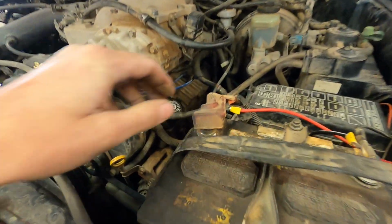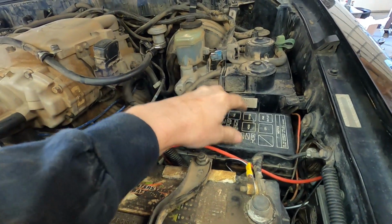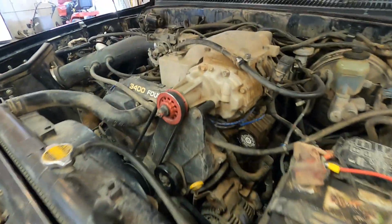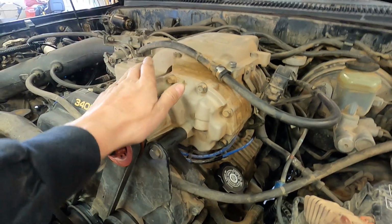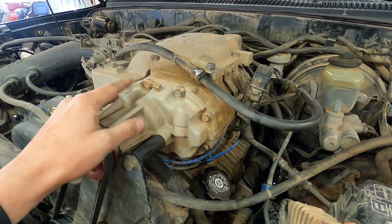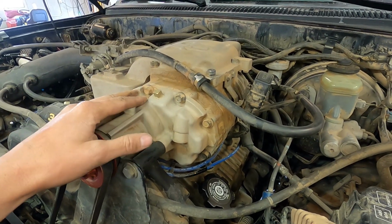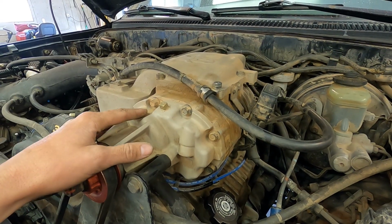I think next on the agenda is an auxiliary fuse box. We need to mount it there because that is just ridiculous. Also, new battery, but just ignore that. Need to change the oil on this bad girl still. As of today, I do not have the parts, guys. This keeps happening to me. I need to get better prepared for these videos. Thought it was good, but apparently not. So I'm just going to do that one day and I'll let you know.